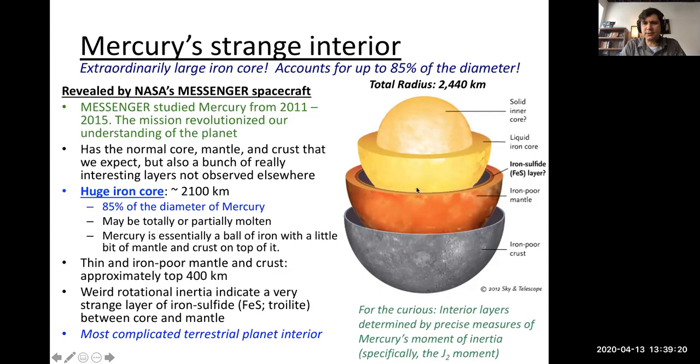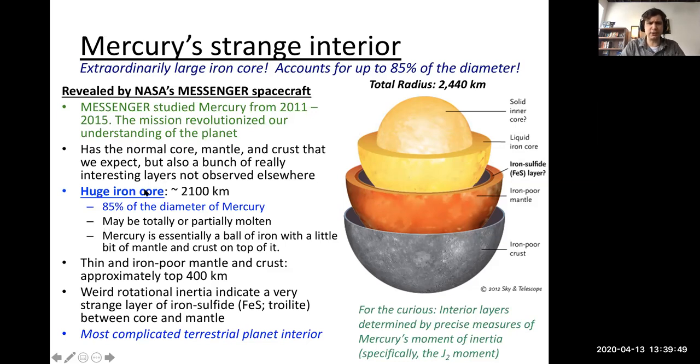And there is certainly a layer in it that is molten. So it's likely that the outer layer of the core is molten, and I'll show you a few graphics of that soon. The inner layers may be solid. Again, we don't have seismometers on Mercury, so we can't suss that kind of information out using S waves and P waves, looking at the S wave and P wave shadows. But we know that at least part of it has to be molten because Mercury does have a magnetic field.